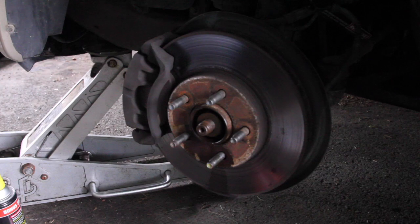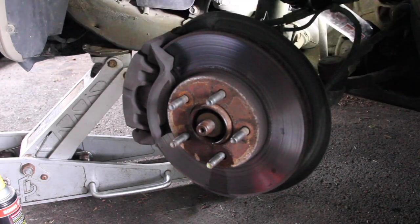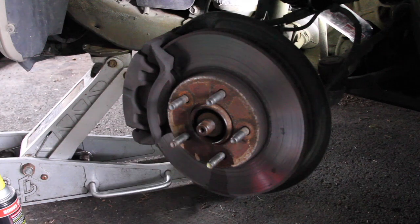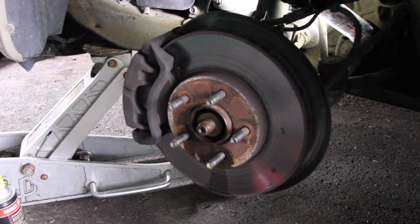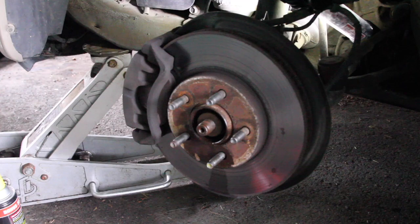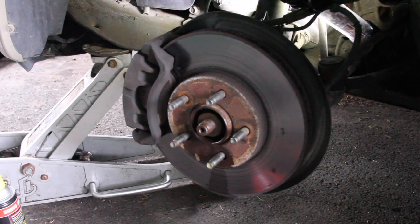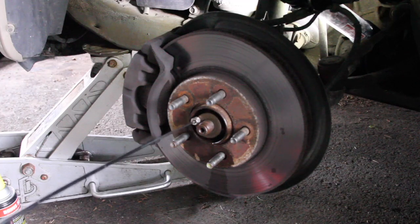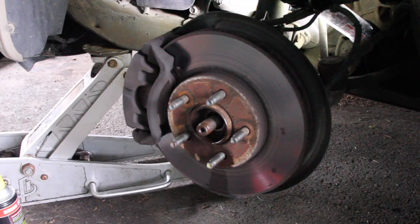Go ahead and turn this light on. I think I have a magnet somewhere. I do have a magnet. Perfect. All right, let's go ahead and get that off. Come on, there we go. Put stuff in the magnetic bin.